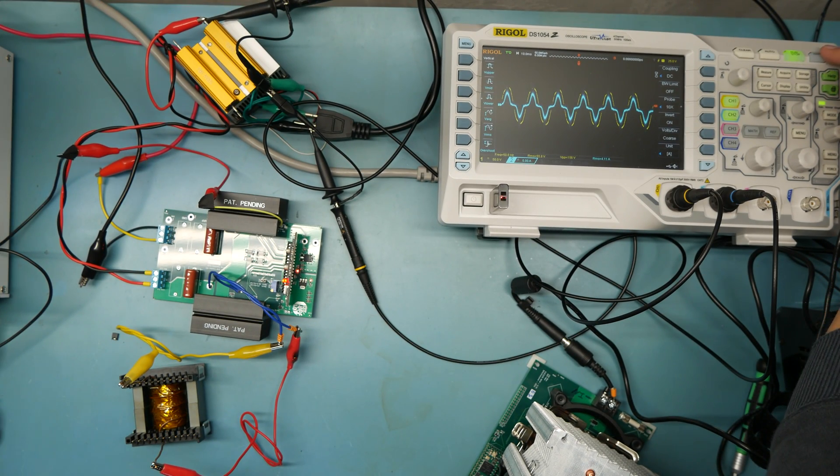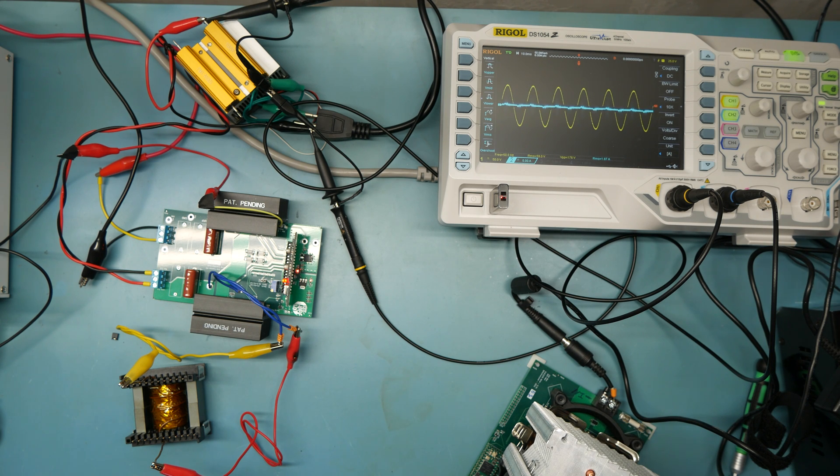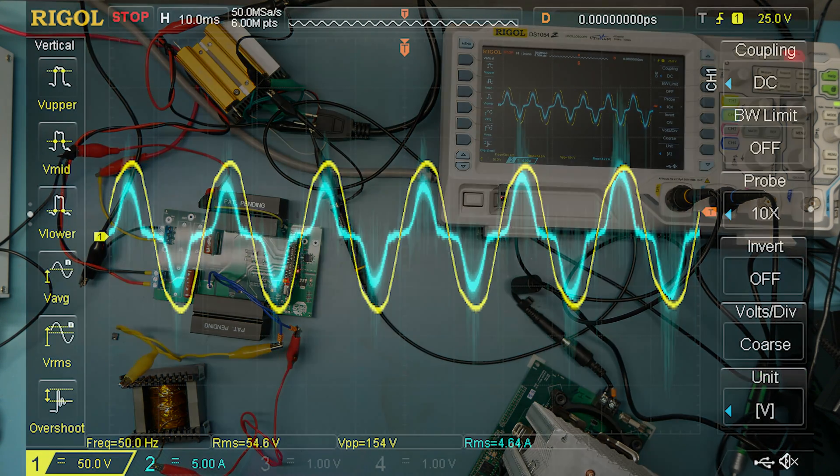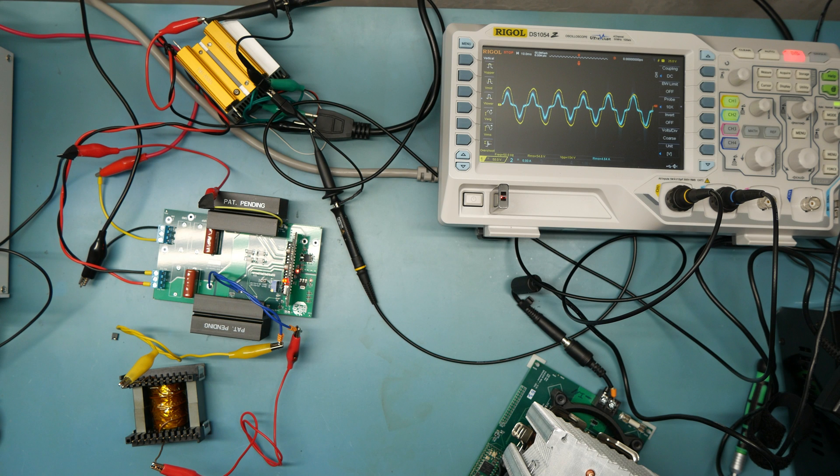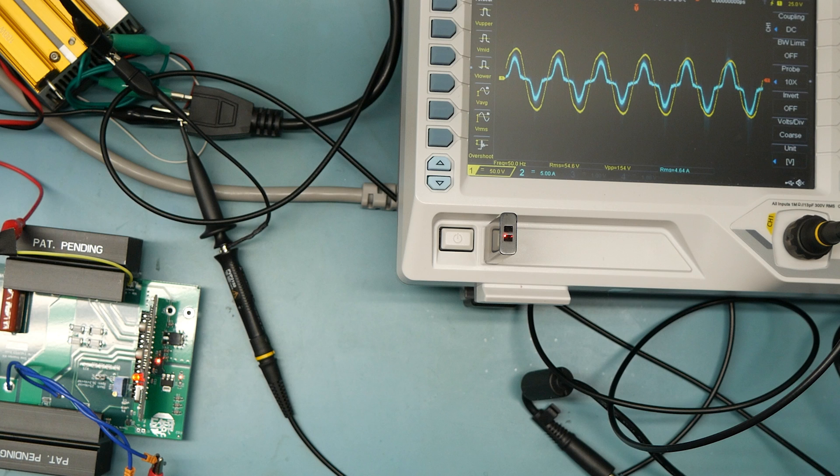Okay, I almost feel like the EGS-002 is laughing at me at this point. I've been trying to demonstrate how bad it is, and it just keeps being okay. I can't describe any of the behavior we've seen so far as bad. It's handling some pretty challenging situations. Like, there's basically a load step halfway up the sinusoid because of the non-linearities of this e-bike charger, and it's handling it phenomenally.